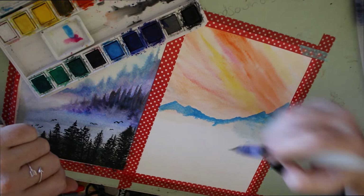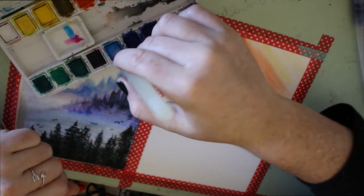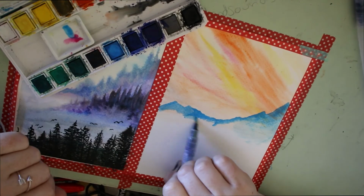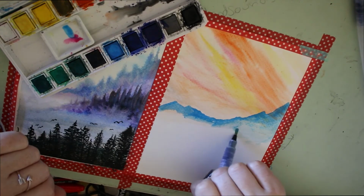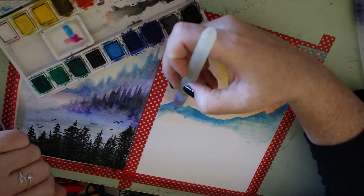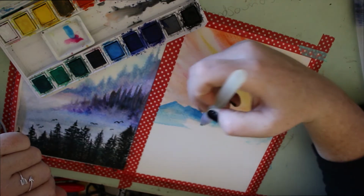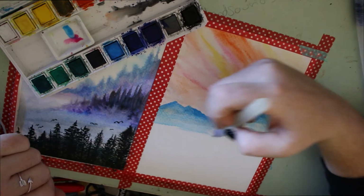So the water in the watercolours is inside the brush, and I just squeeze it out when I need a little bit more, but I don't like to work with a very wet page because I find it warps a lot. So I use very minimal amounts of water. So I find these pens really, really helpful for me. There probably is a better way of doing watercolours with different watercolour specific brushes.